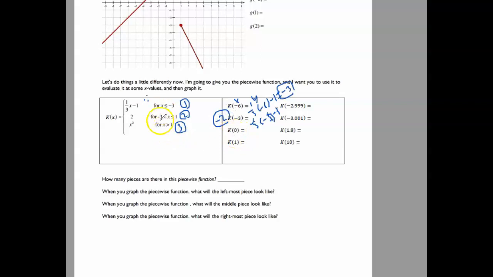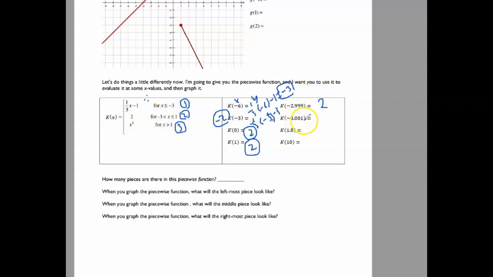0, where should it go? The middle. Oh, Mrs. Major, there's nowhere to plug it in. You sure? Your y value is just going to be 2. 1, where should 1 go? Right here, the second one again. The y value is 2. Negative 2.99999, where will it go? Negative 2.999 is actually over here in the second one because it's bigger than negative 3. So plug it in, 2.